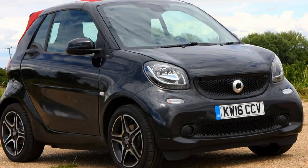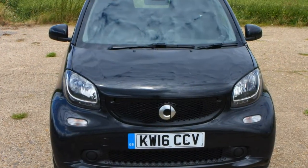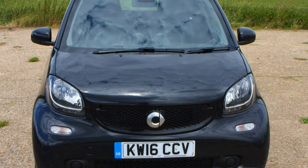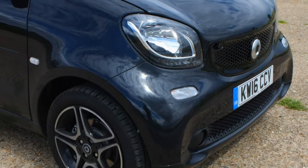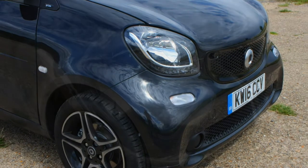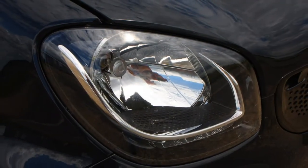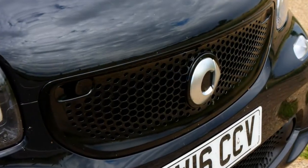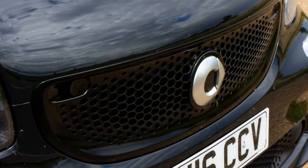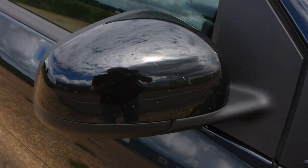There are a number of alloy wheel designs in various sizes along with a huge amount of personalization for colors of the front grille, body panels, safety cell and fabric roof. Heated seats are available if not already installed on your trim, and you can also tick boxes for a wind deflector, DAB radio, an uprated JBL sound system, forward collision warning, lane keeping assist that horns when drifting out of a lane without indicating, and an alarm.